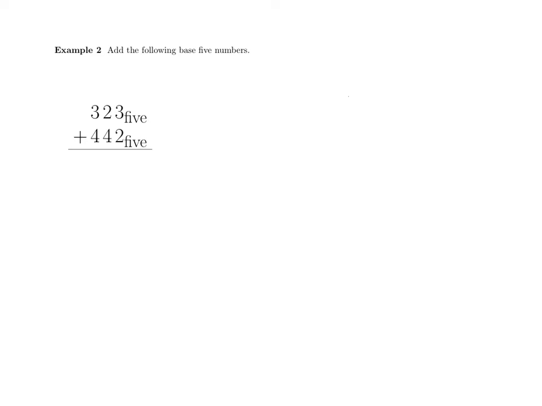Okay, so we start with 3 base 5 and 2 base 5, and when we add those, well, we already have a problem. I mean, this is equal to 5, and you're not allowed to put a 5 here. So I'll do some work off to the side to figure out, well, what am I going to do with this spot? Something is going to carry, how much stuff? So we have 3 base 5 added to 2 base 5. We've done this a couple of times now. What we can say is, well, this is really 3 base 10 plus 2 base 10.